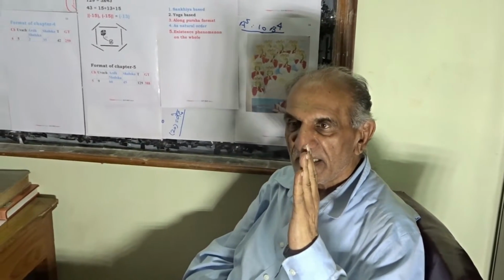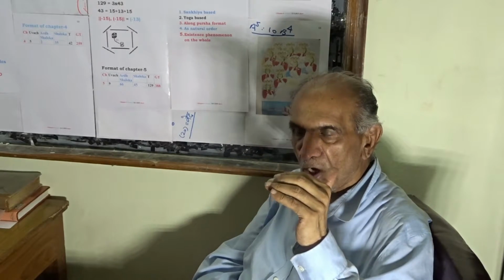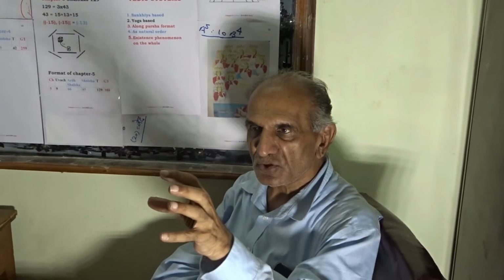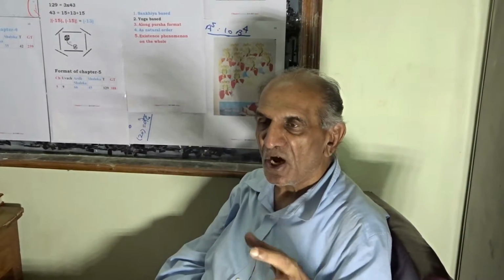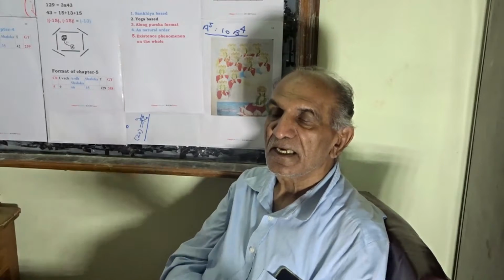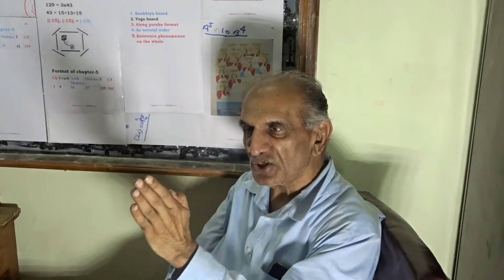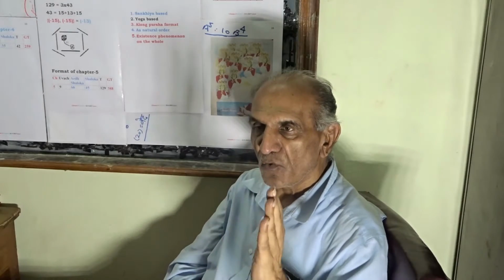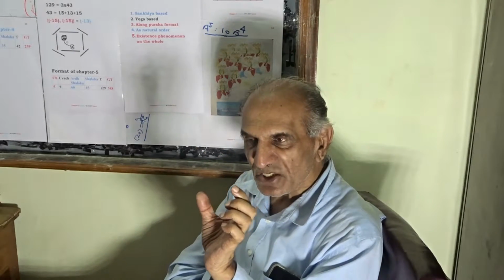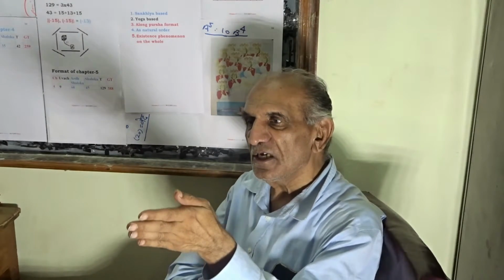4 space is a creator's space. Lord Brahma is the overlord of 4 space. Lord Brahma is the creator supreme. The creator supreme is the presiding deity of a creator's space, the 4 space. Now, 4 space is creating 6 space. The format of chapter 1 is the creation of a creator's space. 4 space in the role of dimension is creating 6 space. It is this creation of a 6 space by 4 space in the role of a dimension that is the format of chapter 1.